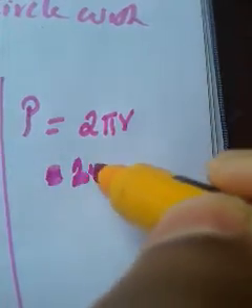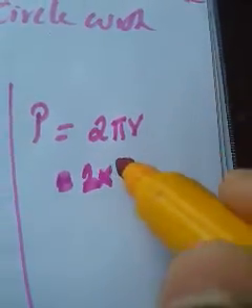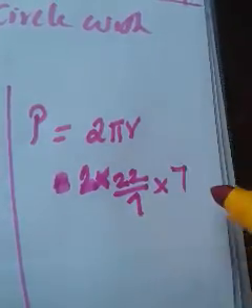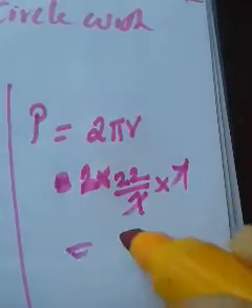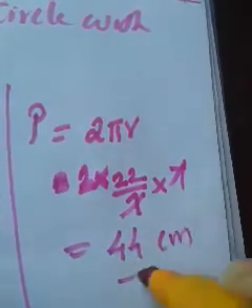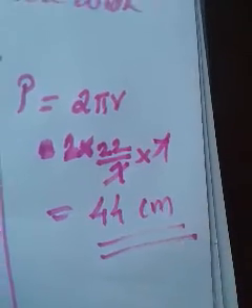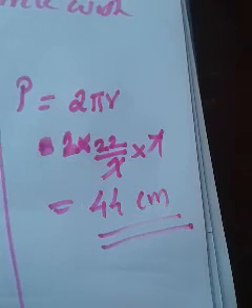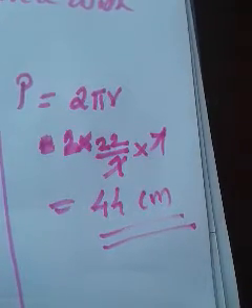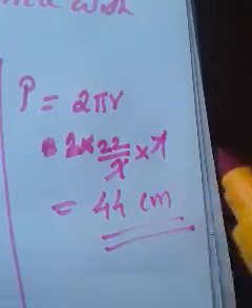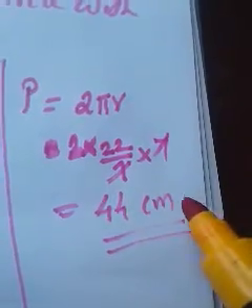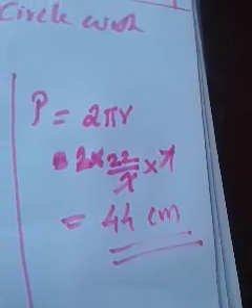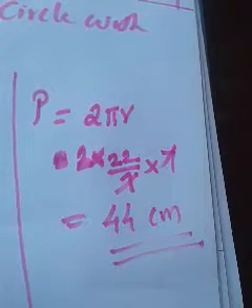This is the formula, and 2 into pi. I am going to substitute 22 by 7 because I know that cancellation is possible. And r, radius, is given as 7. Now you just see, 7 gets cancelled. What is 2 into 22? 44. Its unit is centimeter. You are not supposed to write centimeter square, because for area only we will write centimeter square if it is in centimeter, and meter square if it is in meter. For perimeter we will write the same unit, centimeter. If the given measurement is in centimeter, then the perimeter is also in centimeter. If the given measurement is in meter, then the perimeter also should be in meter. Clear? So this is the way of calculating.